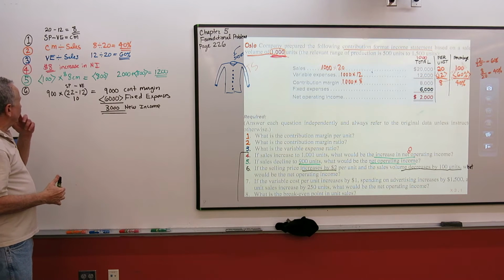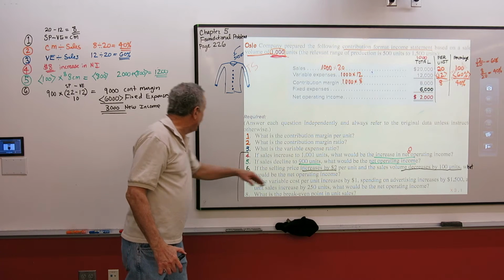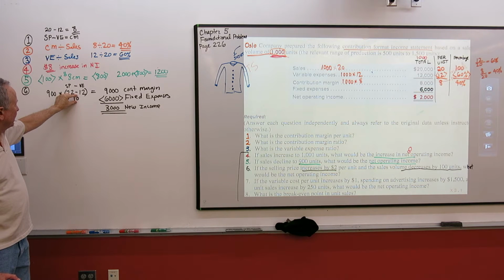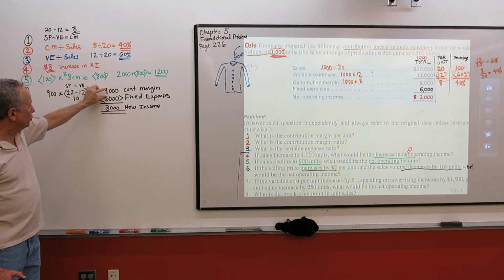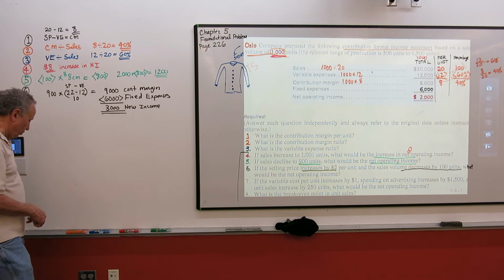$3,000. Once again, do you see how you did take their change into account? If the selling price increased by 2, you see you got it right there, went from 20 to 22. But if the volume, they said, dropped by 100, you went from 1,000 to 900. There's your two changes. This goes up by 2, this goes down to 900. Then times that increment, $10, that gives you your contribution margin. A little bit of a shortcut, but not too much. But $3,000 is the new net income.